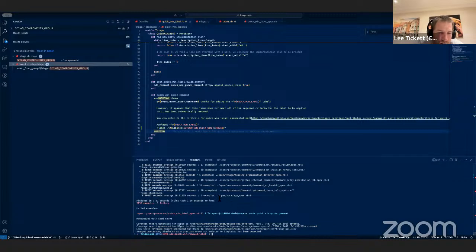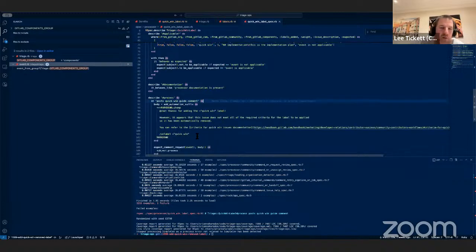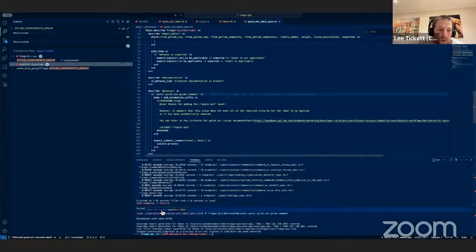Hopefully you can click on where it says quick win label spec line 91 to jump to the right place. I don't know if you already knew this, but if you hold control or command and click on the message, then it will take you straight to that place in the file.